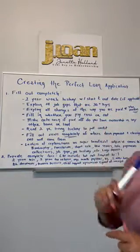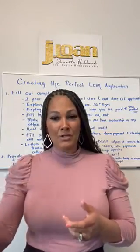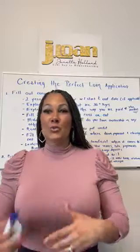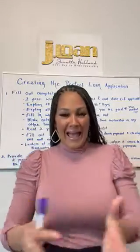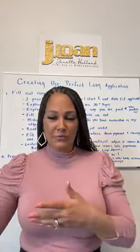Fill in whether you pay rent or not. There's a thing called payment shock — if you are not paying rent now and you're going to get a mortgage where you're paying $3,000 or $5,000, that's payment shock. When we run it through automated underwriting, it will notate if there's payment shock, and there are guidelines that go with it. That doesn't necessarily mean you'll get declined; sometimes you just sold your house and you're living with your parents for free for three months. It's just very helpful if we know that information upfront.